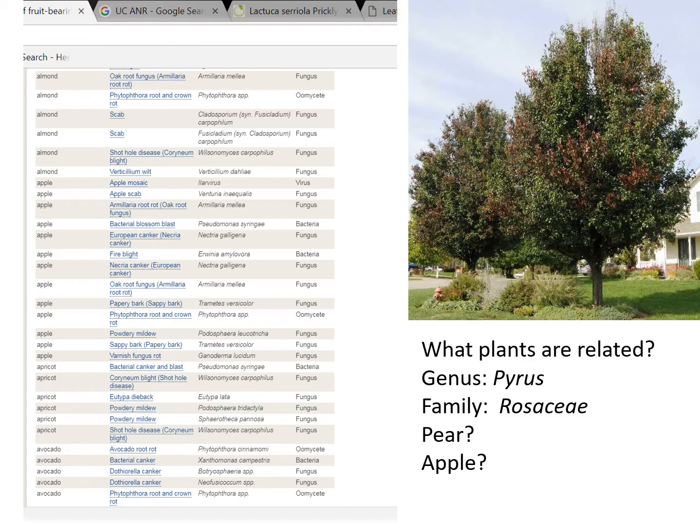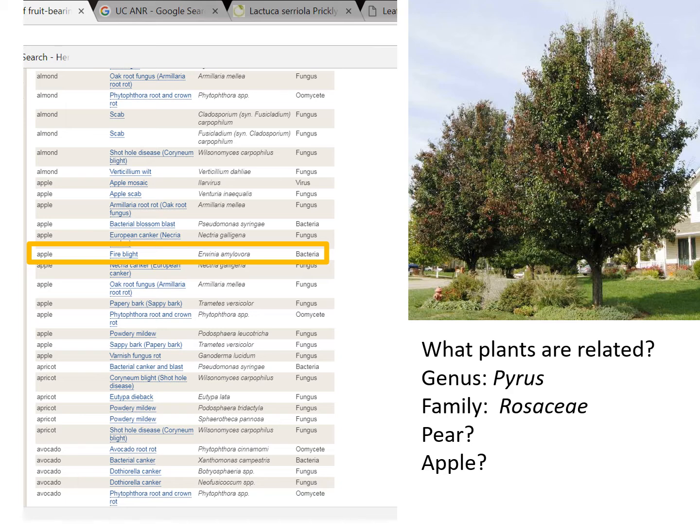and you ask a slightly different set of questions, not about Bradford pear, but think about what's related to Bradford pear, because the plants that are of the most economic value are the ones that have more data on them. If you think, gosh, is this the genus Pyrus, family Rosaceae? Is it related to pear? Is it related to apple? If you go that route, you will end up, let me see if I can click forward, coming to apple and fire blight.